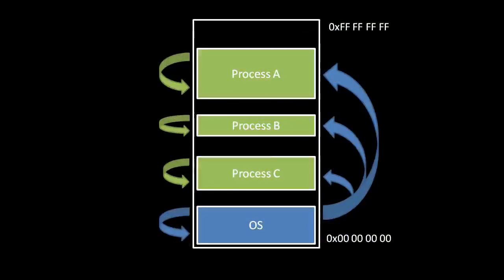Aside from this loophole, how do the OS and hardware restrict a process to only access its own portion of memory? The CPU actually runs in two different privilege levels. When OS code runs, the CPU is put into a privilege level that allows access to IO devices and any address of memory. When a process runs, however, the CPU is put into a privilege level that triggers a hardware exception when the code attempts to directly access IO devices or addresses not allowed for that process. Processes are supposed to directly touch only their own memory, not anything else in the system.